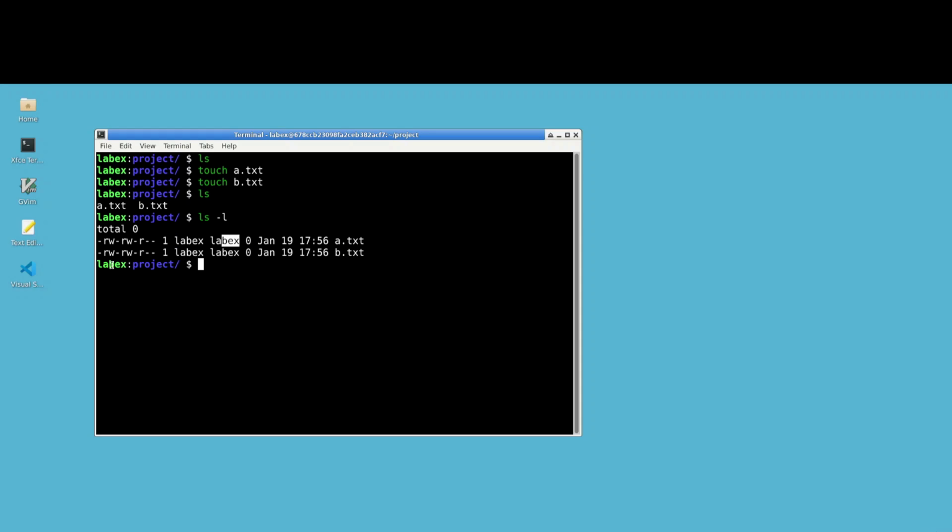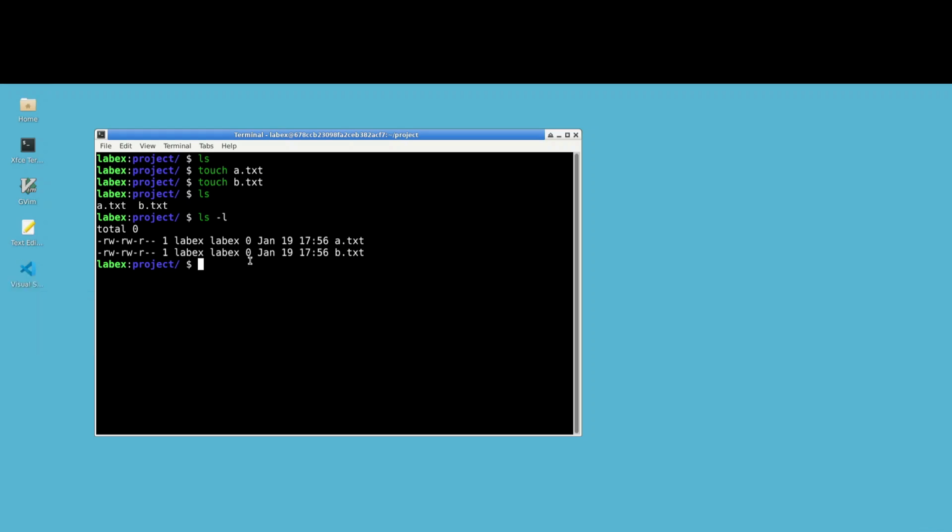Okay, we can check the user and group which own this particular file. Since I have logged in using this particular labex user, that's why it is showing labex as a user and a group name. And these are the permissions: read, write, execute. What are the permissions that are given to this particular file? So this is for that purpose. So the ls command is a very useful command that is used to get information or list down all the files in the current location. Okay, so let's move to the next command.